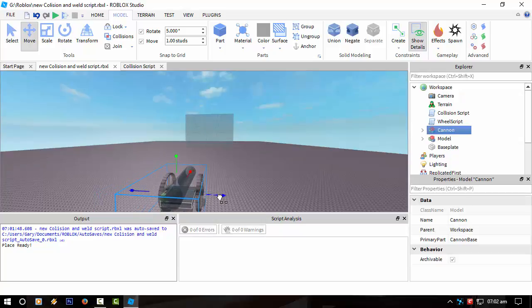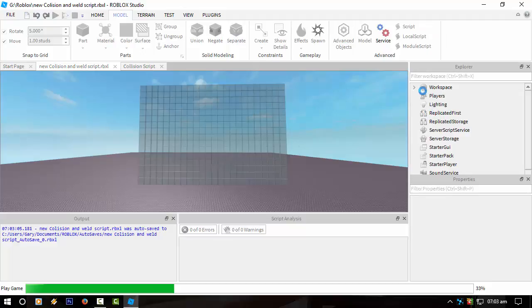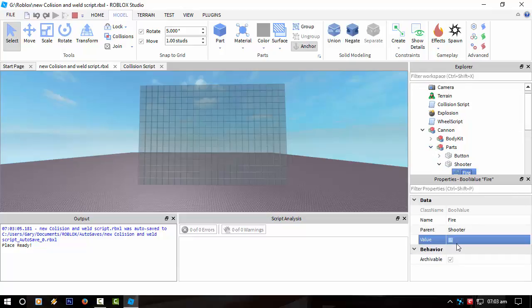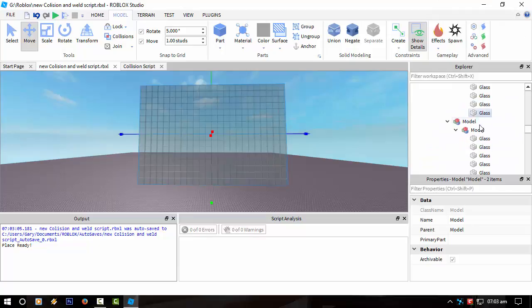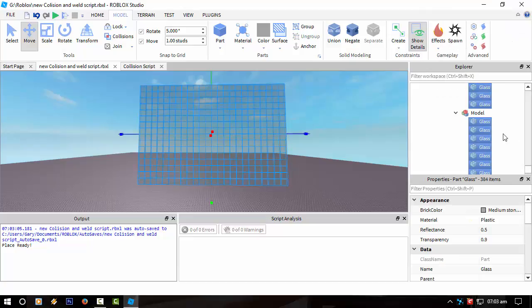Let's try that again. Let's move that over. It might be the size of the blocks I'm using as well. So let's do that. Right. I'll have to weld them together, I think. Select children. Select children. Why am I doing that? No, wait a minute. I have to do that. Because I just thought I could just type in the search box glass and it will highlight them all, but it does not. Roblox, get on with that. Make that a feature.